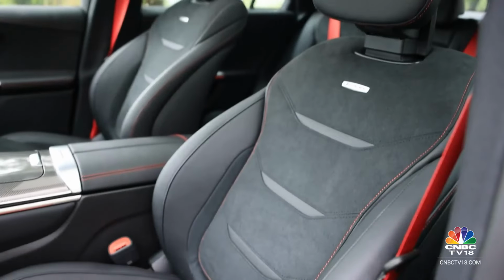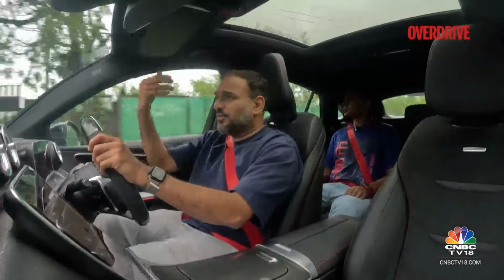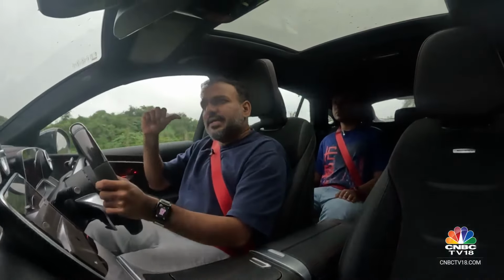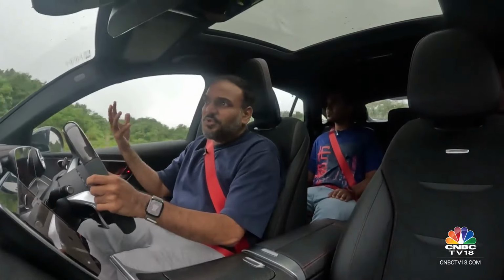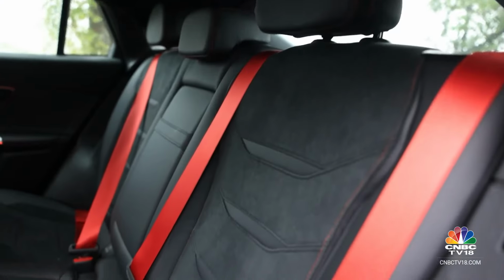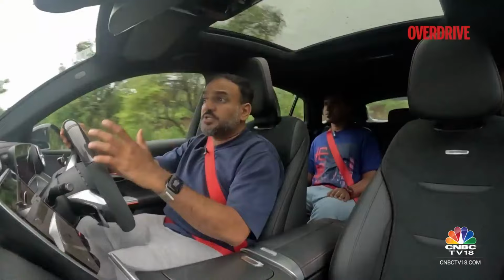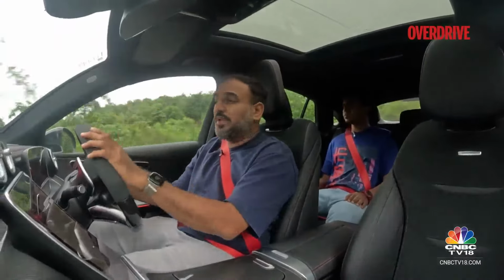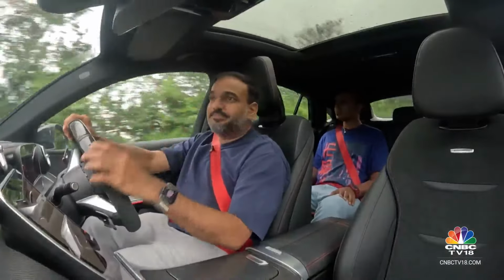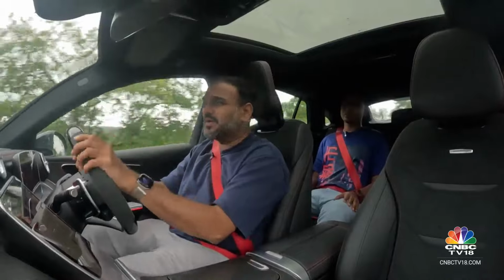Now what about the comfort, you may ask? Well, it's still a Mercedes-Benz seat, so while these sports seats are really good while you're driving around winding roads, even when you make a pit stop to the racetrack, they're still Mercedes-Benz seats, so they are pretty comfortable. And at the back, it's not too bad either. Despite the coupe roofline, we already showed you the headroom is quite good. And the space is overall quite nice too, unless of course you're going to try and cram in 3 football players or NBA players back there. But I play Candy Crush. Well, people looking in their screen sitting in the back seat, that's going to give them motion sickness. So don't blame the car for it.